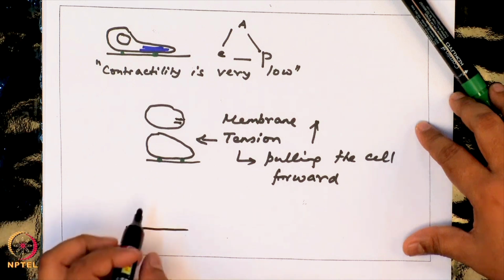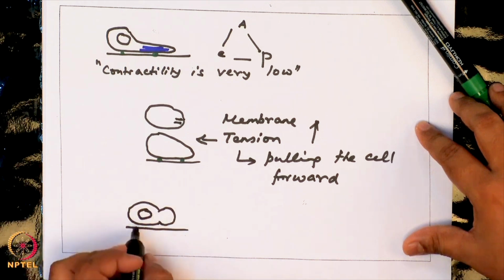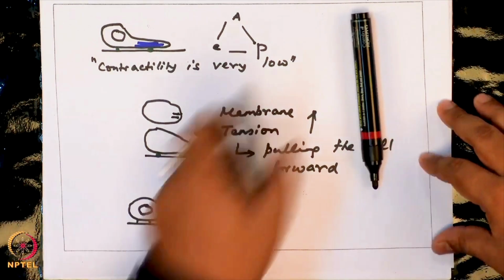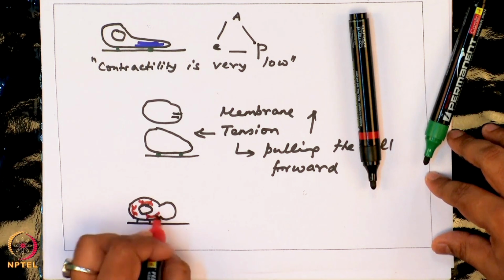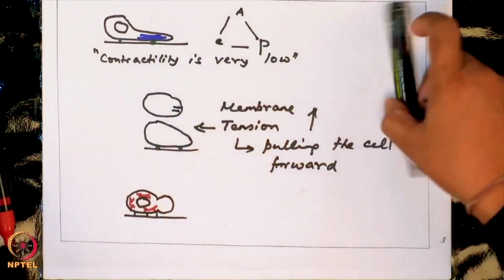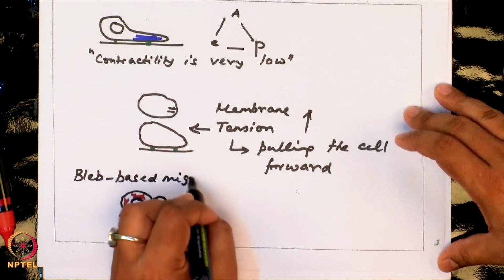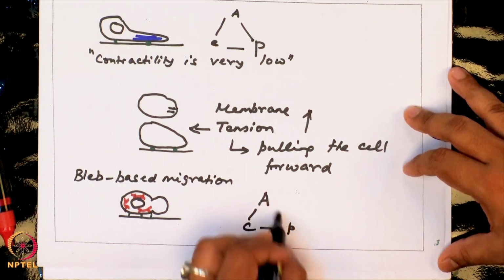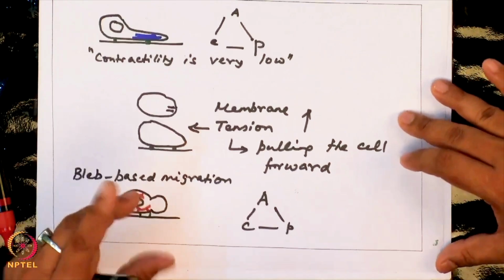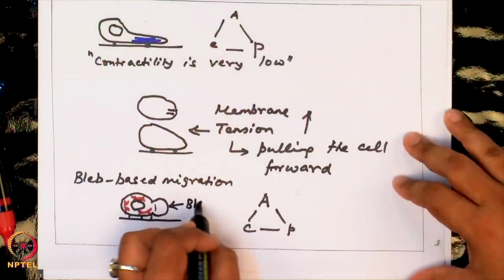Interestingly, for these cells there exists a third mode of migration. This is called bleb based migration, in which your protrusion is very small, adhesion is large and contractility is large. It is like you are exerting these contractile forces from the back, which leads to flow of the cytoplasm, leading to rupture of the membrane and creation of a bleb. So, this is called a bleb.